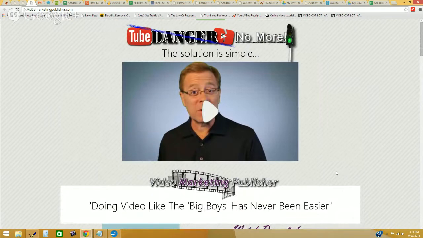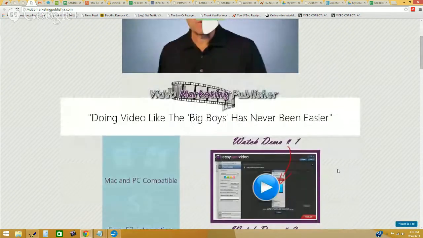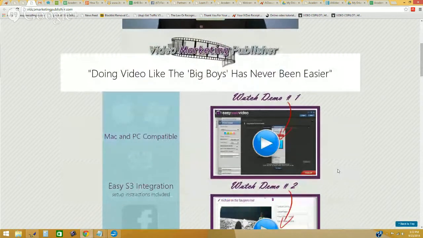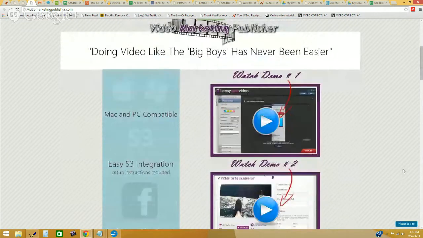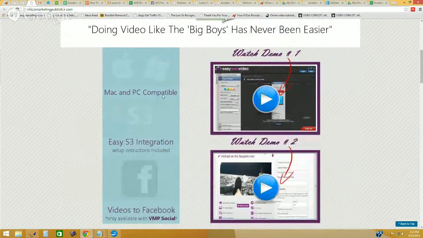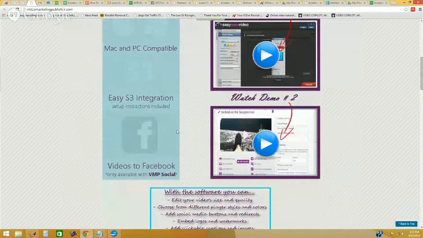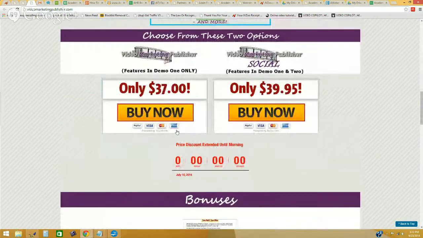If they want to flag the video as inappropriate, they can do that, which can hurt your marketing presence online, and which can eventually hurt your business. So what this does is it solves that problem of not having to worry about those kinds of things on YouTube, because now you've got a piece of software that allows you to easily upload to Amazon S3 with the integration that it provides.